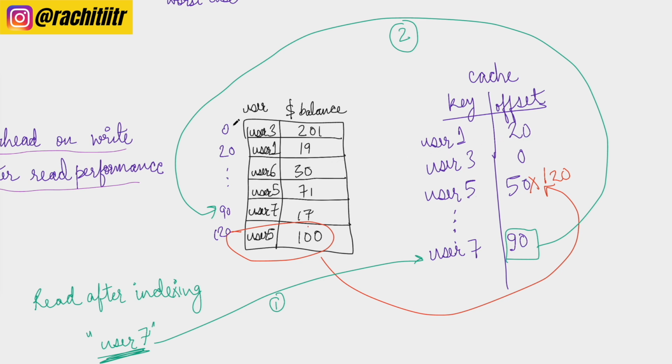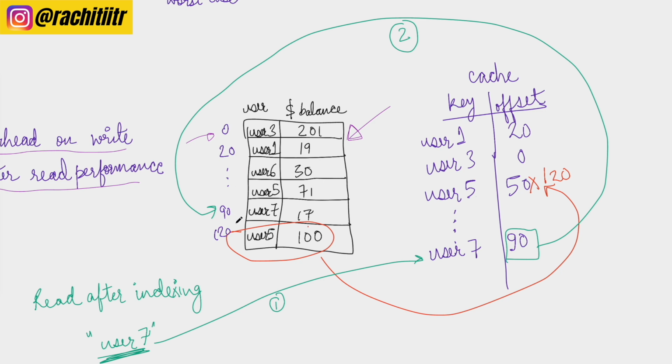And what are these things? Well, this was your file. User 3 is at 0 byte, for example. Obviously, it can start with some 310 or something random, but let's say the byte offset for, so this is the file, right? I'm not talking about something in memory. This is the disk that we are talking about. And these are the byte offsets in the disk at which we can find the data written. So for user 3, the byte offset is 0. For user 1, it would be something like 20, and so on and so forth.